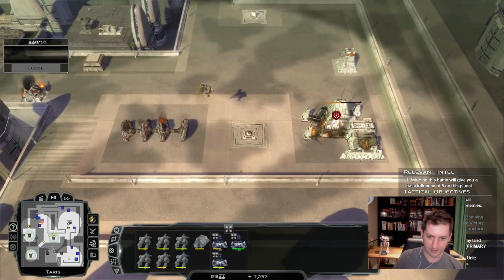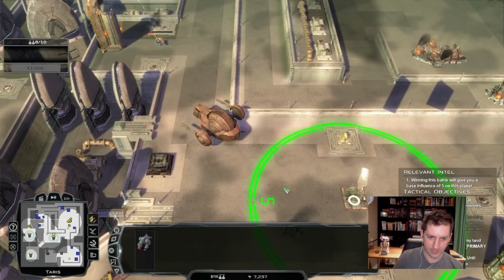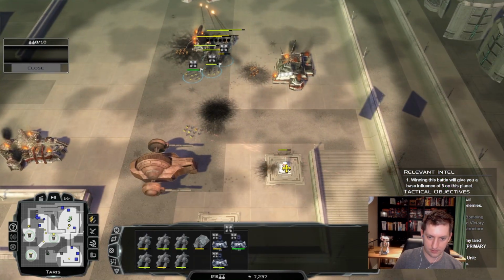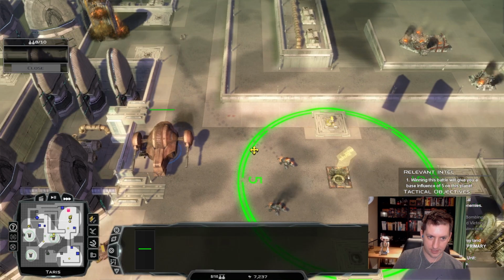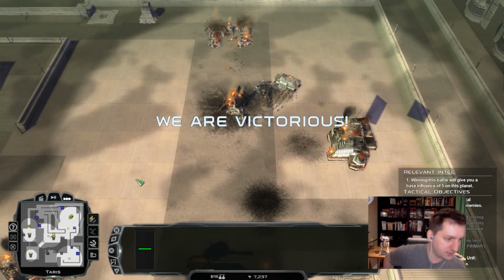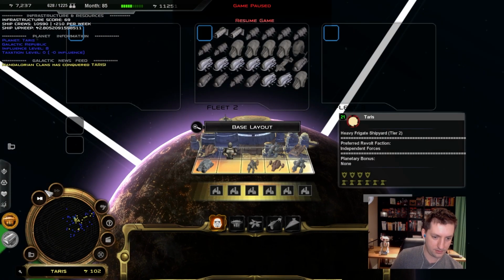Just a barracks left, and this guy. Oh, run away, you little Beetleborg. You don't need to be down there. Okay, I think that's putting us on the road to Terrace being ours. System conquered.